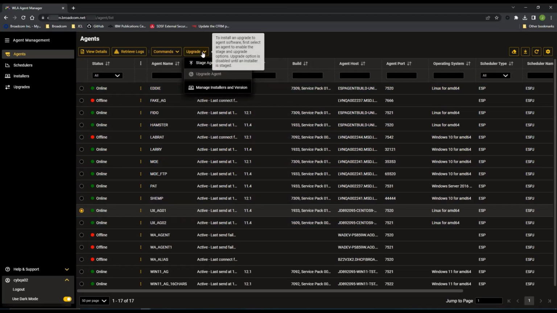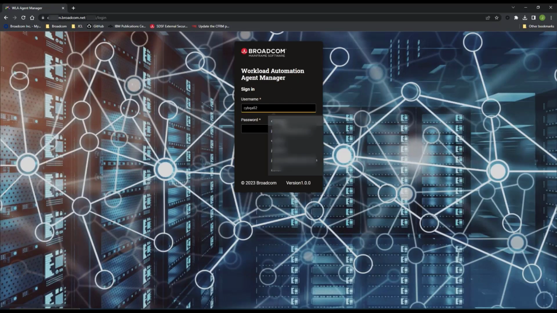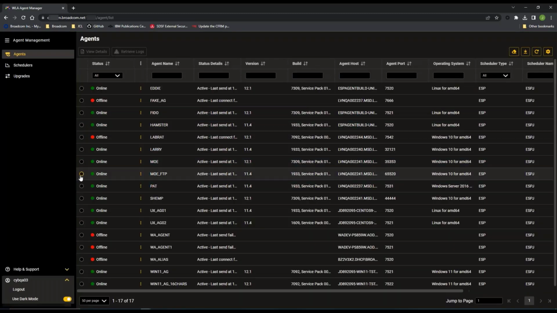We got an option to upgrade the agents here. Let me just show you the difference between administrator account and operator account. So I'm gonna log out here and use the operator account. And you can see actually that what I can see here is all the agents that were added by the admin.